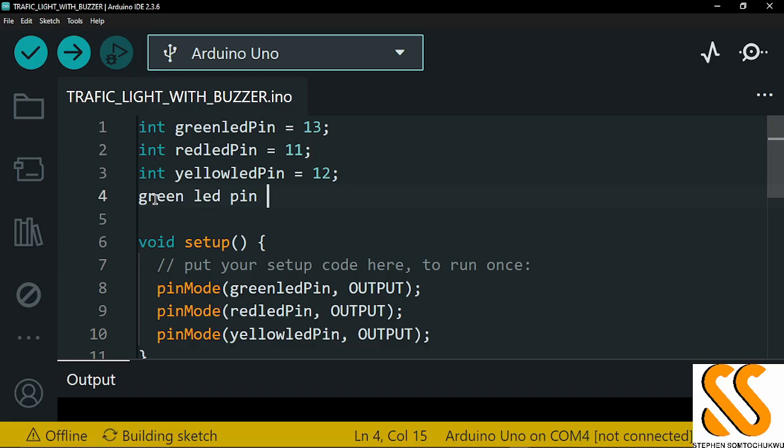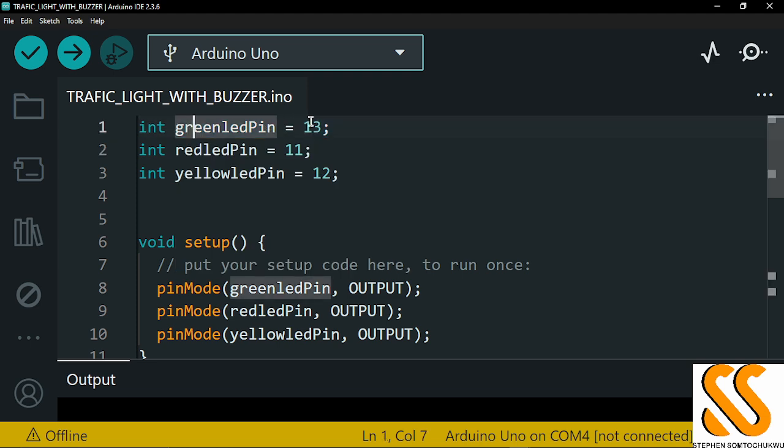You don't give space while generating a variable. You must connect it. Either you connect it with a minus sign like this, or you can use an underscore. But throughout this tutorial, I'm not using underscore, rather I'm using the camel case way of naming a variable. So I'll clean this one off. So that is what I put here.